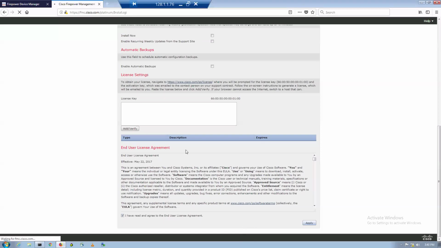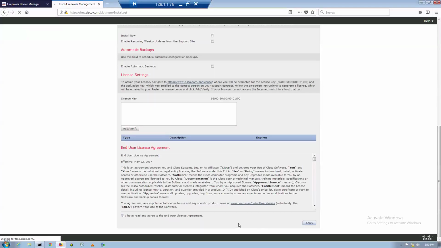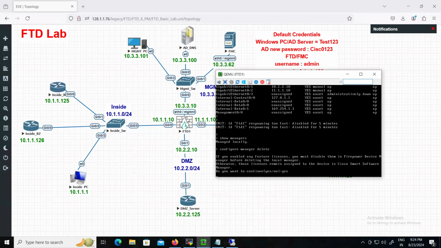Meanwhile, we can check this side also. FMC will still take time. During this initial deployment and integration, it will take a long time.